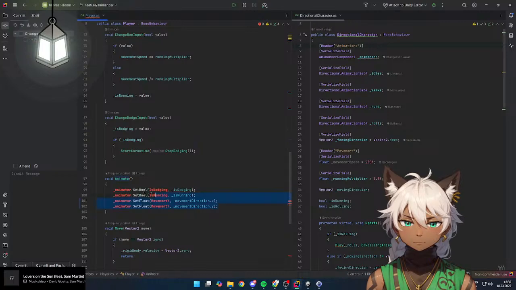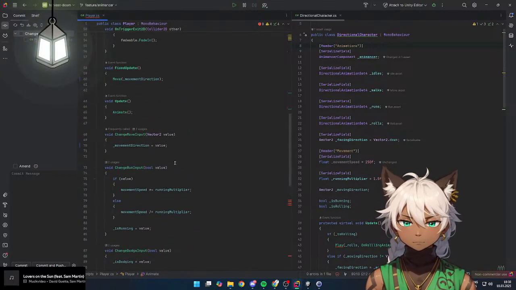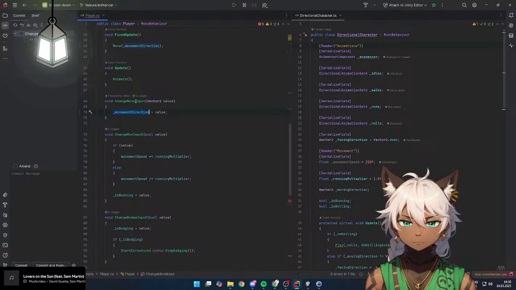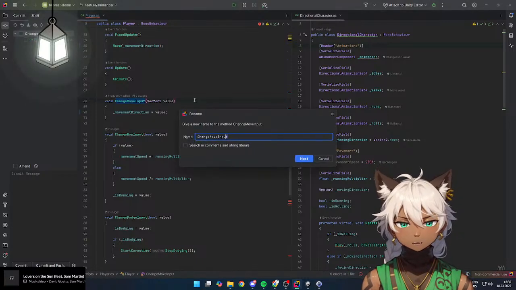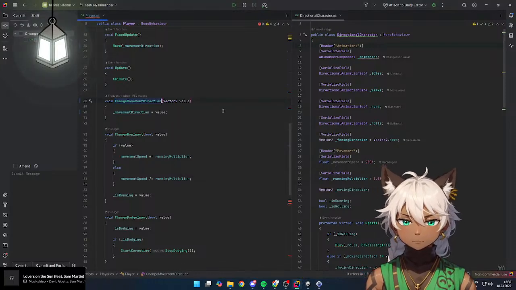This doesn't make any sense. I removed this, so I will not be needing this anymore. Here we have the change methods that change stuff with the input. Change move input. This should be change movement direction. Okay.